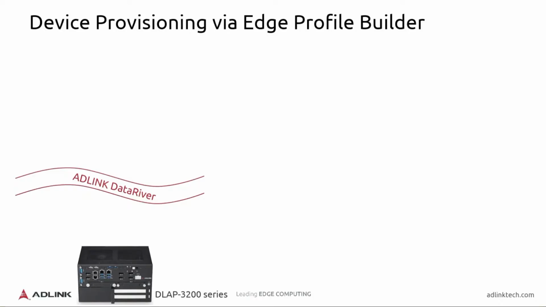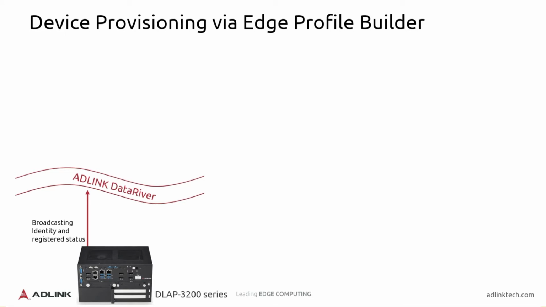One of the biggest challenges we had was how do we efficiently provision devices and how do we do it so that it's not just a full-on manual process. Each element of our hardware comes with the ADLINK Edge platform installed on it. You can also install the ADLINK Edge platform as a package in an Ubuntu 18.04 operating system. But what you get out of the box with ADLINK Edge is the ability to discover it on the network. And we leverage the ADLINK data river for that. As soon as a device powers on, it immediately starts broadcasting its identity and registered status.